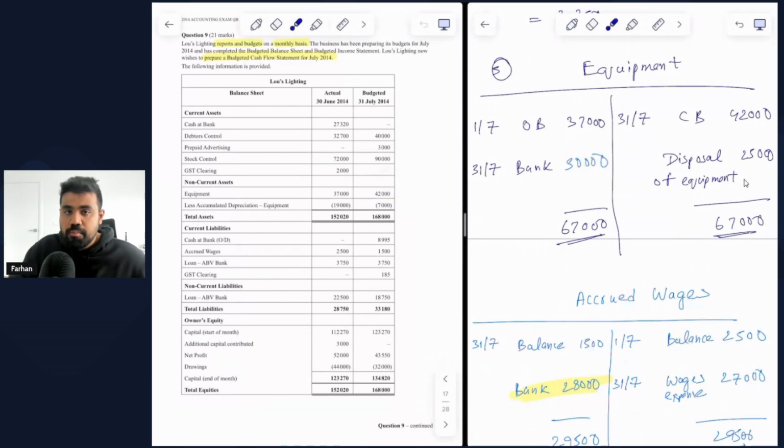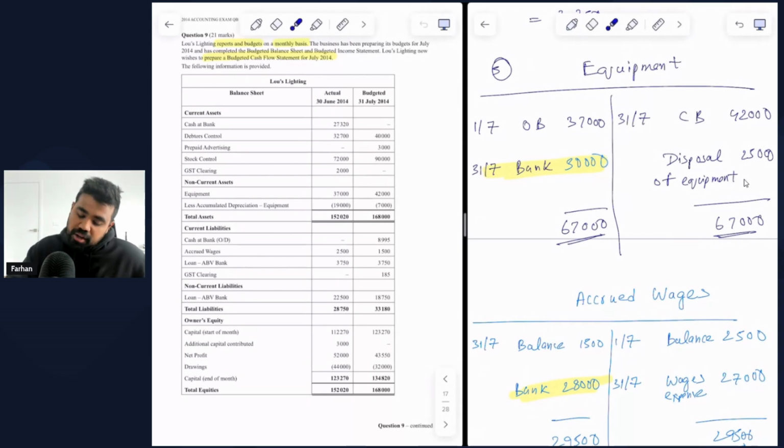Okay, so how do we figure out how much we have paid to purchase equipment for cash? So we obviously don't have to do any ledger accounts for equipment, but this is just part of our workings. So we understand that equipment is a non-current asset account because the reason it's a non-current asset is because we are going to be using this within the business for many years, and we understand that this equipment is going to help the business generate revenue for many years. Now, assets by default should always have an opening balance on the debit side of the ledger account and a closing balance on the credit side. This means that assets when they increase, we debit them, and assets when they decrease, we credit them.